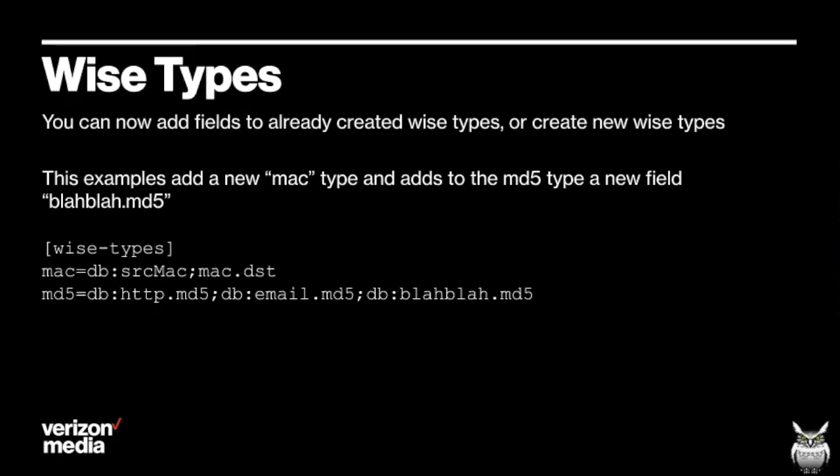The other thing that's relatively new is we've talked about how you can do IP addresses and MD5s and URLs, but you can actually use wise for any field, and you can change the definition of what MD5 means or what IP means if you've added some field that Moloch doesn't know about. There's a new section called wise types where you can map, like MD5 here, I'm remapping to these are the things that I mean when I want to look up MD5. Or now I'm creating a new type called MAC. These are the two fields that I'm going to use for MAC lookups. And then everywhere in your wise configuration where you said type equals IP, you can now say type equals MAC. And it would automatically know that there's this new type that I'm going to do lookups about, and new files to go to, and new data sources.